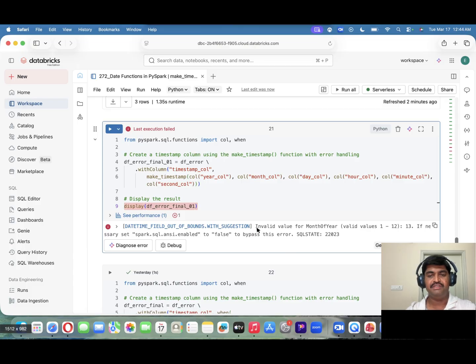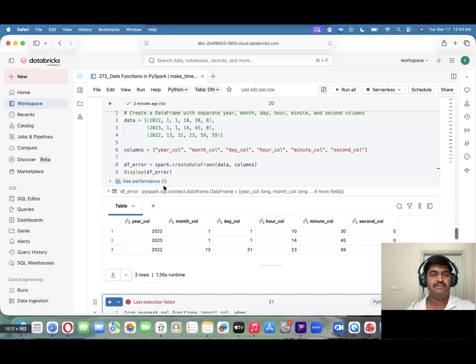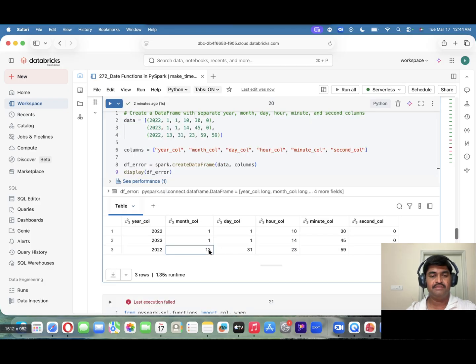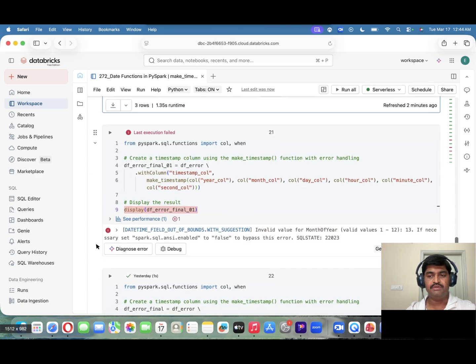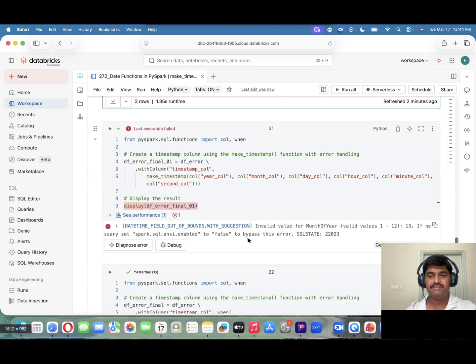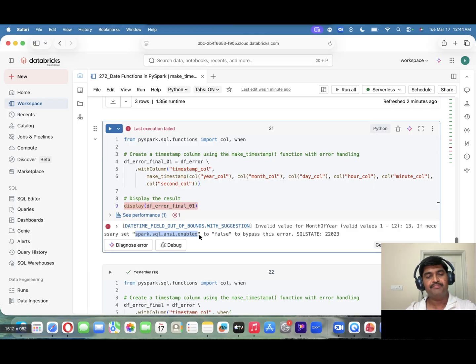The error is: invalid value for month of year. Valid values are 1 to 12, and what we defined is 13. This 13 is creating the problem, since it is out of bound. It says that if necessary, meaning if you don't want this error, you should enable this option.